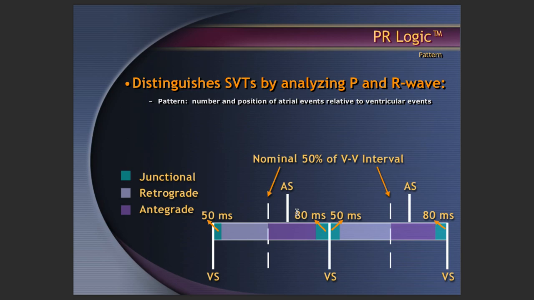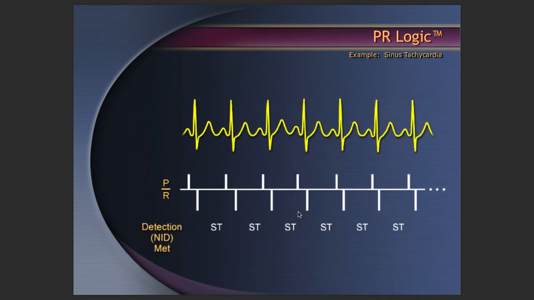For example, is it junctional? Is it retrograde? Or is it antegrade, in fact? If someone has a little bit of understanding from the EP lectures which I had spoken earlier, they can understand the meaning of junctional, retrograde, or antegrade. On the basis of that, how many milliseconds of difference is there between the A and the V? For example, if one sees over here, this beat is quite a lot ahead of the V, right? So this is more of an antegrade. Similarly, is it retrograde?